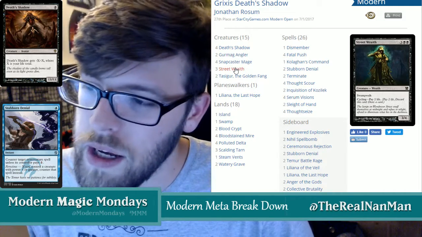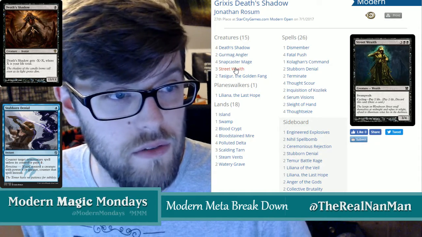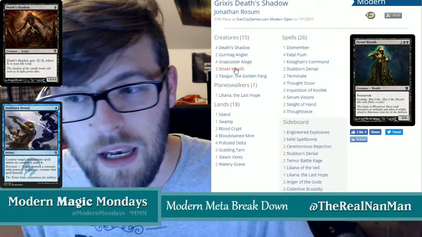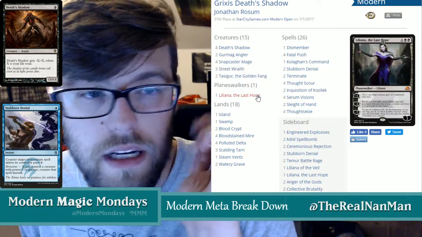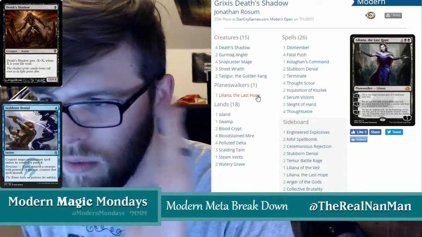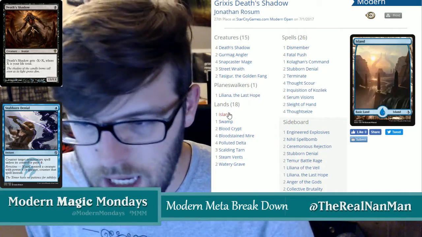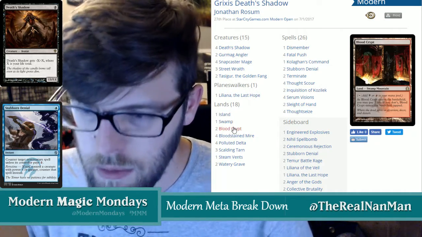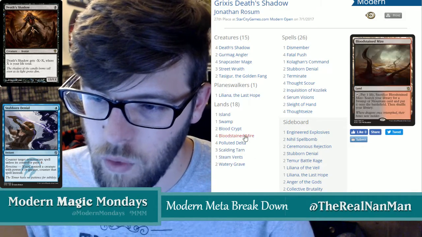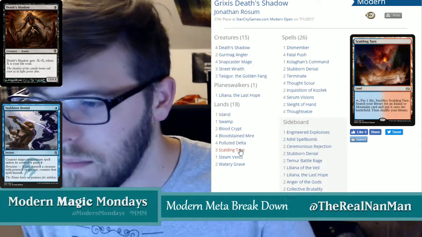Interesting. Why did we get rid of one of our big damage dealers to ourselves and one of our card advantages? Well, we'll talk about it once we see the spells that have been added in. Liliana, the Last Hope's in here. Sweet, get creatures back, kill off creatures with it. Nice. We like that removal aspect of it. Land base, again, Island, Swamp, double Blood Crypt, 1 Steam Vent, 2 Watery Grave, 4 Bloodstained, 4 Polluted, and shave down on a Scalding Tarn. Cool.